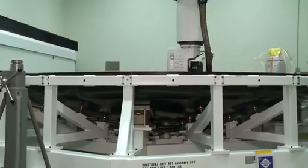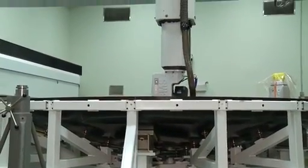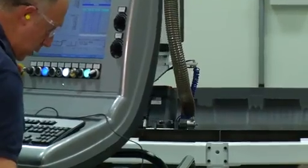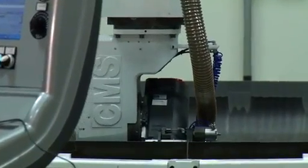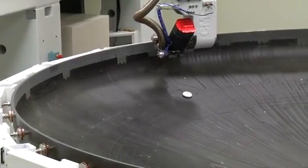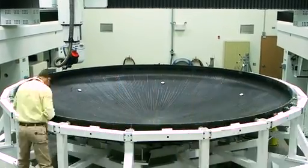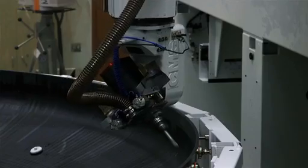I'm the heat shield design lead. So we're designing and building the heat shield for the future Orion missions. The EFT1 heat shield is unique in the way that we have to machine the entire surface. The heat shield right now is in our big 20 by 20 router. It's a 5-axis router, and right now it's machining the interior bowl, if you will, of the heat shield. To cut out that heat shield on the router, it could take weeks of machine time running multiple shifts. It's the biggest heat shield ever constructed.